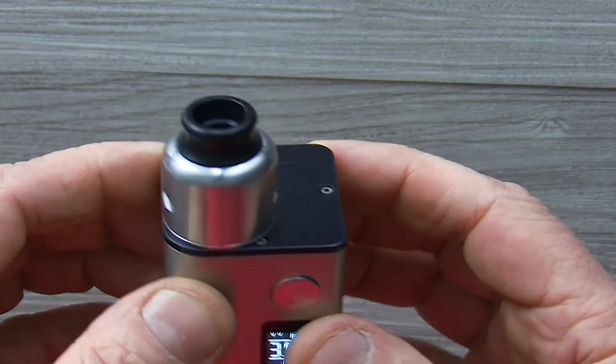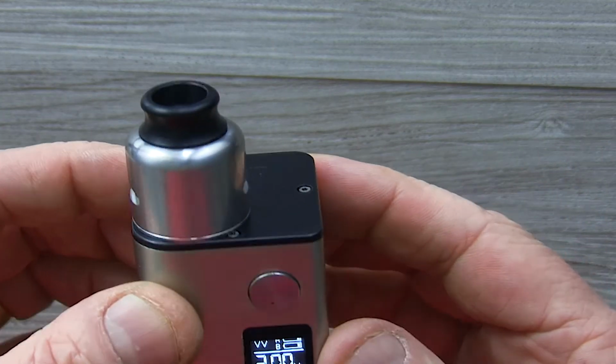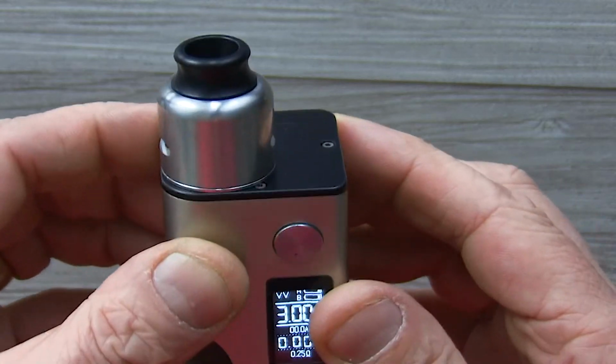So there you have it. The Mongrel coiled, wicked and ready to go. See you back up top. Cheers. Right folks, here we are back on top with the Mongrel RDA by Deuces, Jack and Damn Vapes.